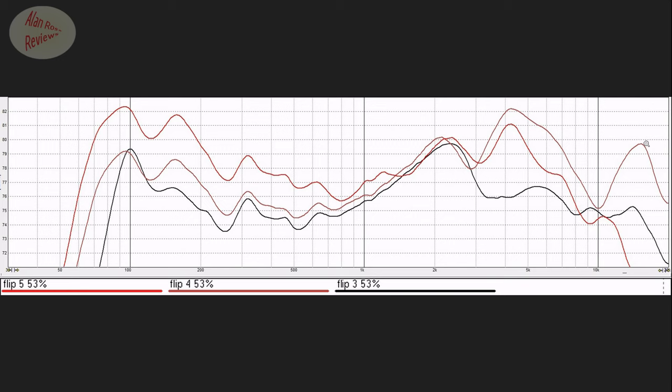And it actually has a bit of a peak, moving towards around 13 kilohertz. So it's going to be a little bit brighter. It's going to have a little bit more sparkle, but they both have almost no low mids to mids. This is not a speaker for people who love their mid-range.